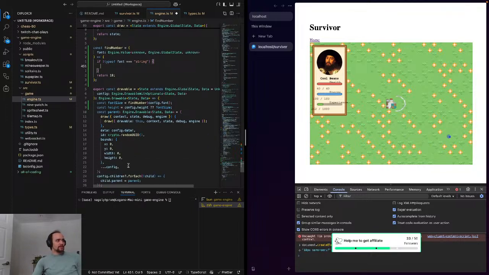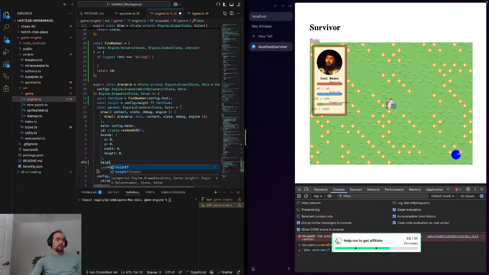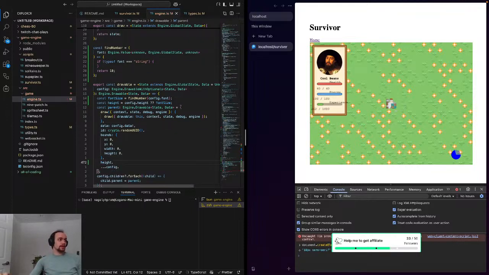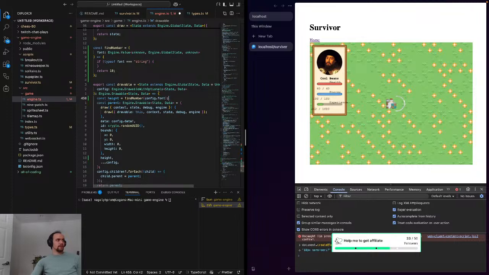And so down here we'll say, do it like that. We can actually just do this directly, I think. Because if they did specify a height, then we just override it.